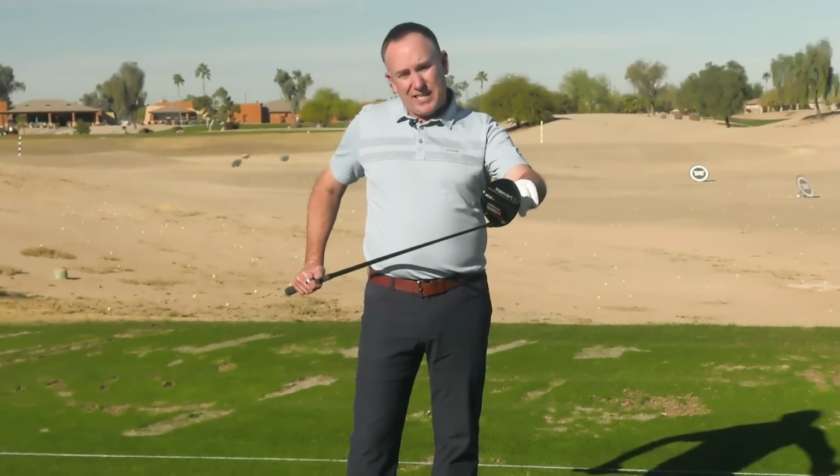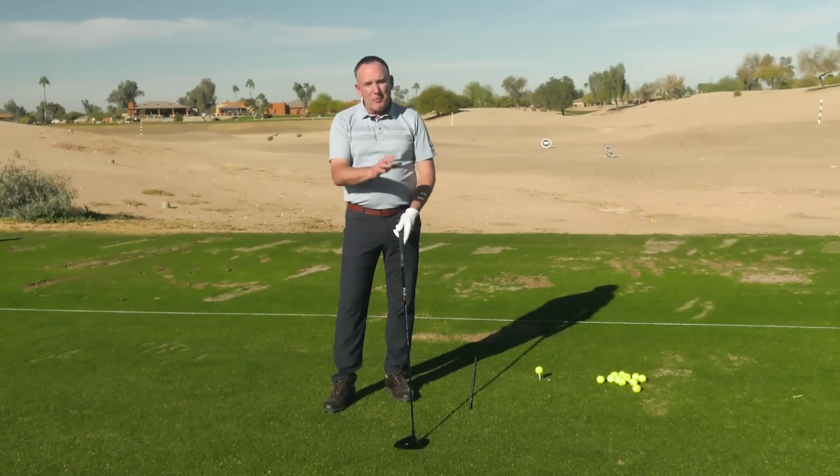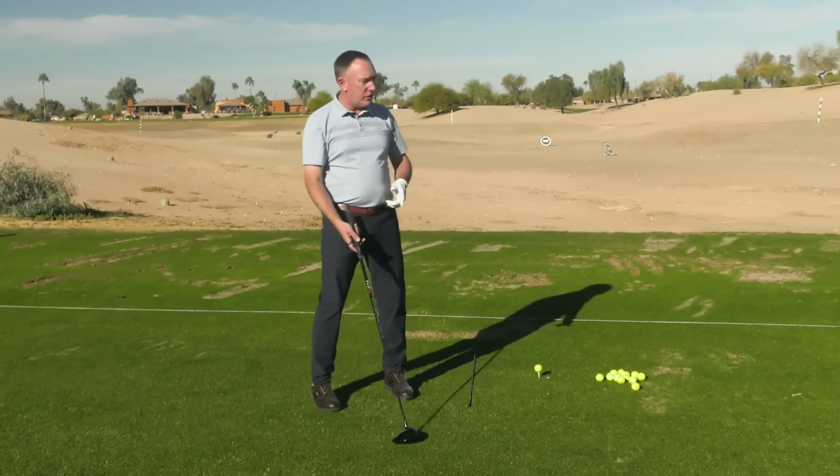It's one of the reasons, quite honestly, with the MaxVert 2, that we put the auto aim alignment on the top. We call it the AAA, because aiming the club face is really important. But here's how Greg Norman did it.